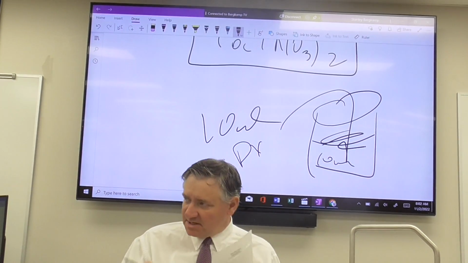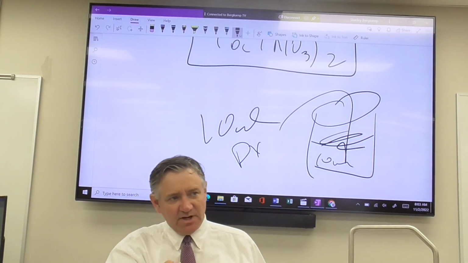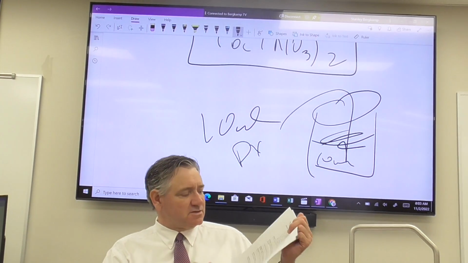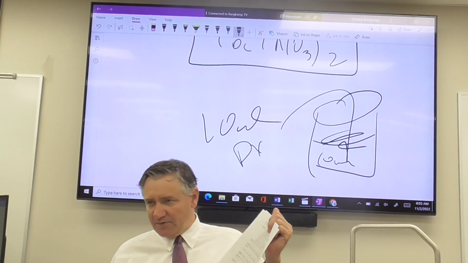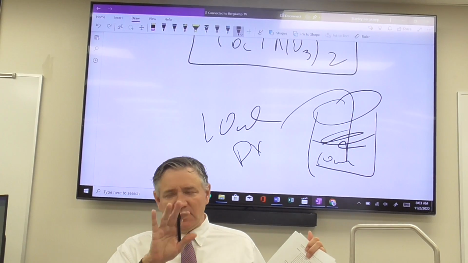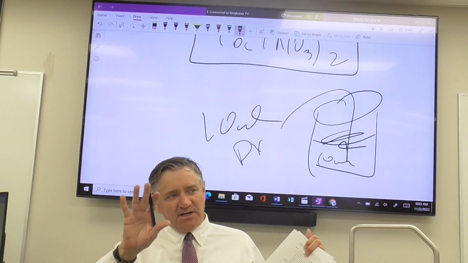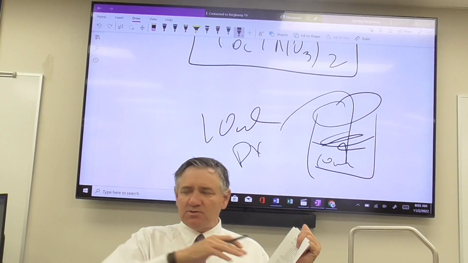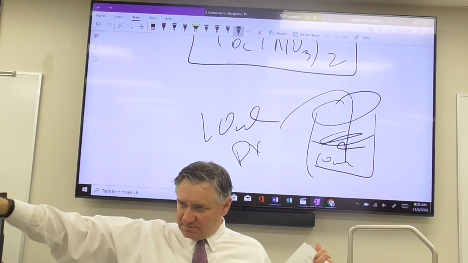Then for section C, here's the third part of the lab. We're going to see if the concentration of a solution affects the conductivity. We're going to look at 0.2 molar solutions, 0.1 molar solutions, and 0.05 molar solutions. We're just going to ballpark these. If we were really uptight about this, we would do this completely differently. But we're just going to get a ballpark idea. The 0.2 molar solution is the one you've done from section A. You're already going to have that number because that's the original solution.